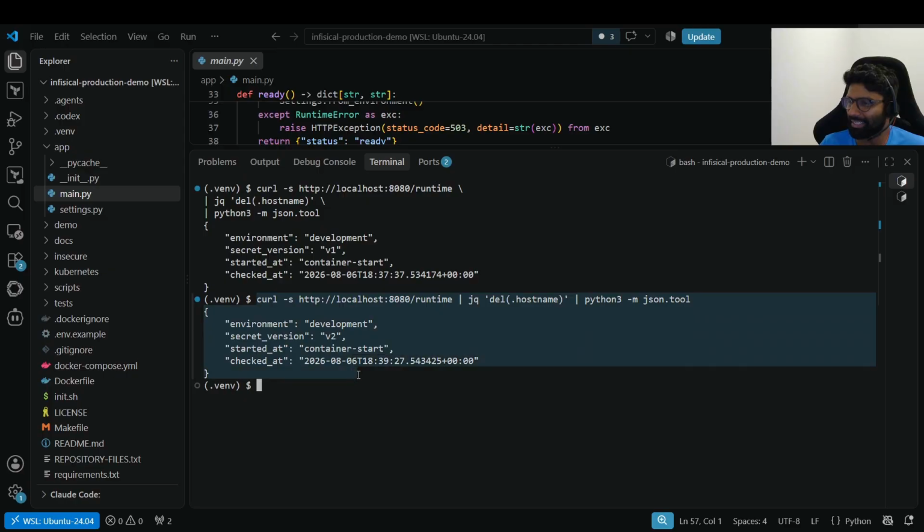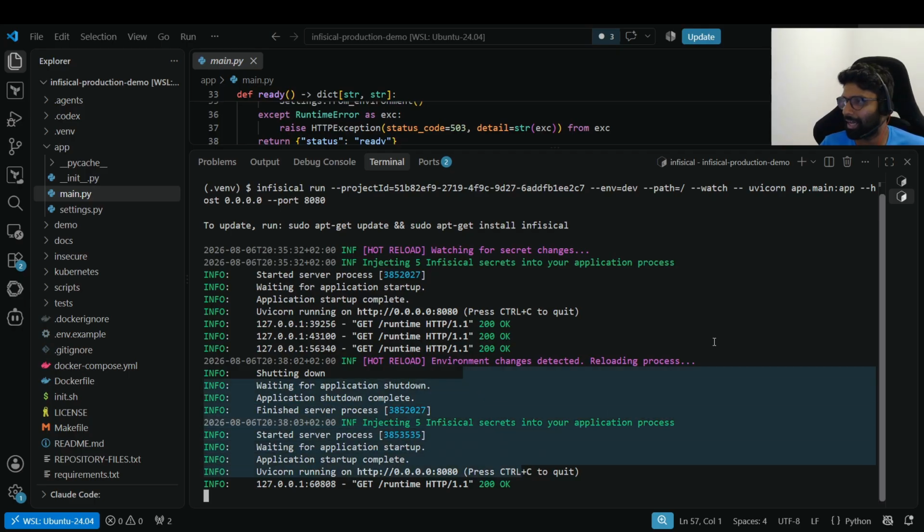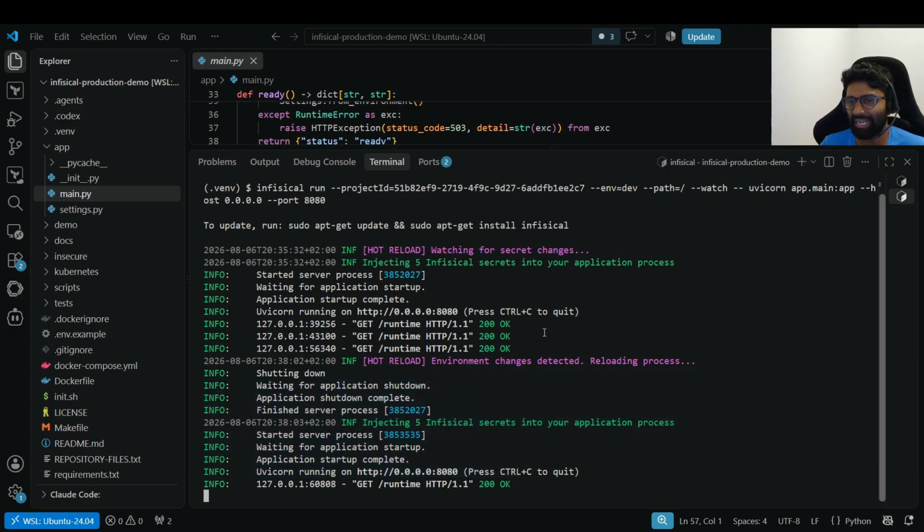Now the application secret version reports version 2. I did not edit a local .env file. I did not change the application code, and I did not manually restart UVicorn. The configuration changed centrally and the application started running with the new value.